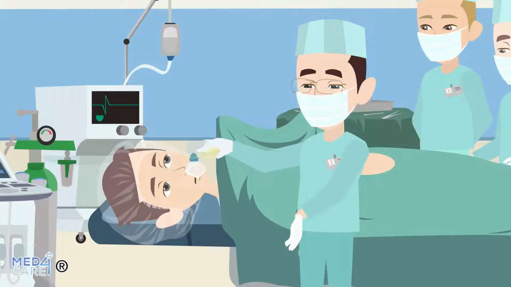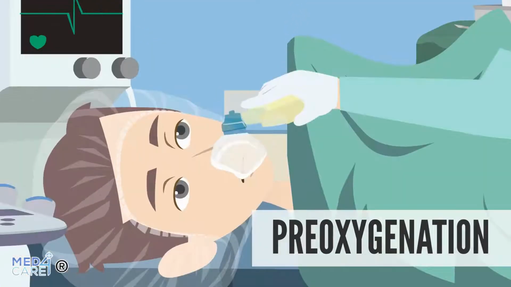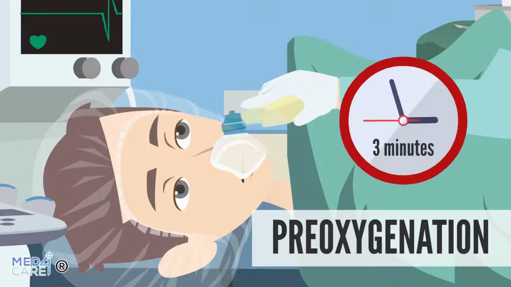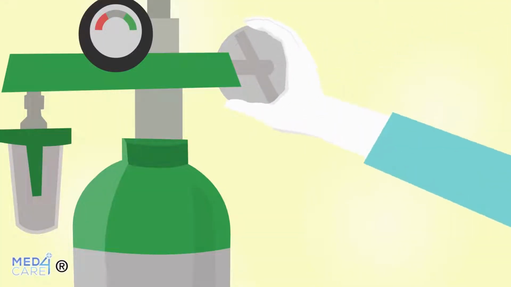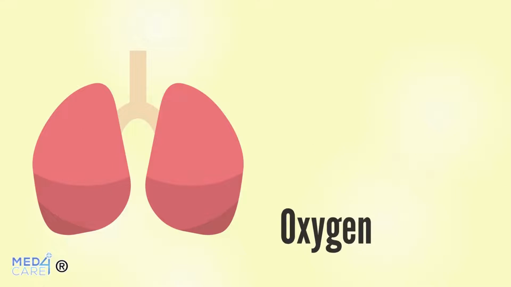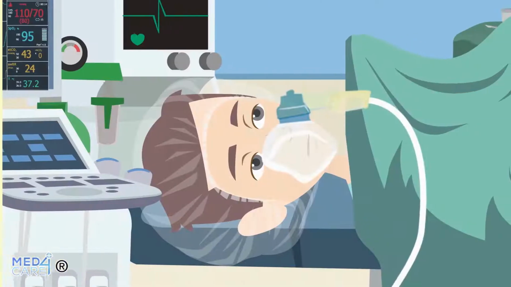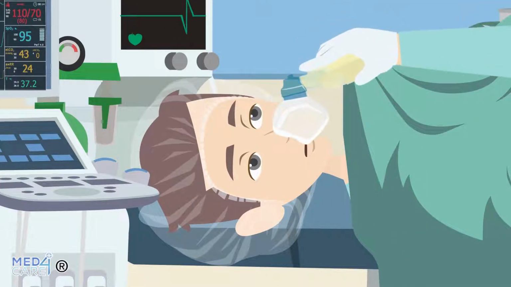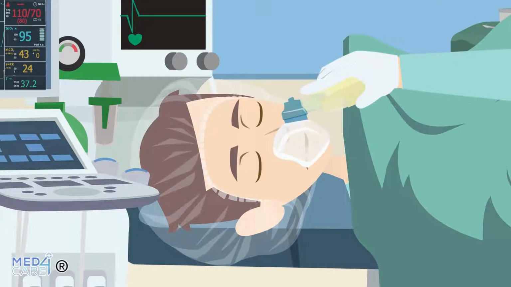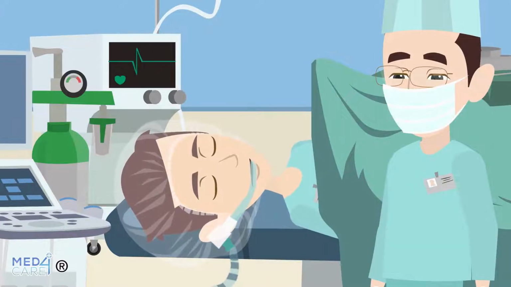Pre-oxygenation. Before induction of general anesthesia, the patient is subjected to pre-oxygenation, a procedure in which he is invited to breathe pure oxygen with deep inspirations, with the mouth, for about 3 minutes. This allows you to change the concentration of gases within the lungs, raising the oxygen concentration, normally 21%, up to much higher values. This allows a lung rich in oxygen at the induction of anesthesia, and therefore also more time to perform tracheal intubation maneuvers in greater safety, during which the patient cannot breathe independently.